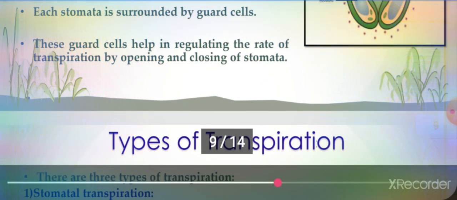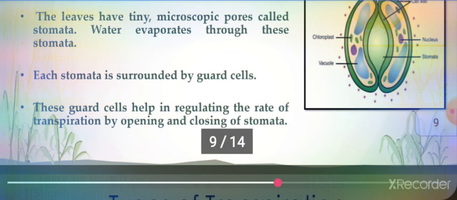So these guard cells, they help in regulating, directing the rate of transpiration. They enhance the process of transpiration. How? This water escapes outside by the opening and the closing of stomata. Stomatal movement. It's a very important topic which you'll be studying in 11th standard. Again, here also, can you see the guard cells? The inner walls are very thick, and the outer walls are very thin and elastic.